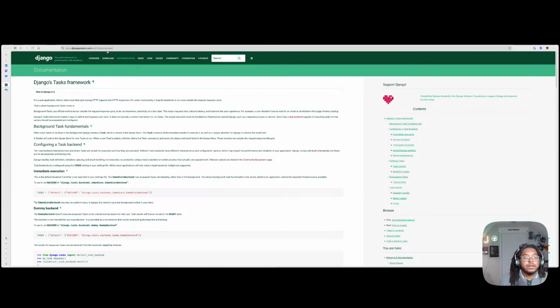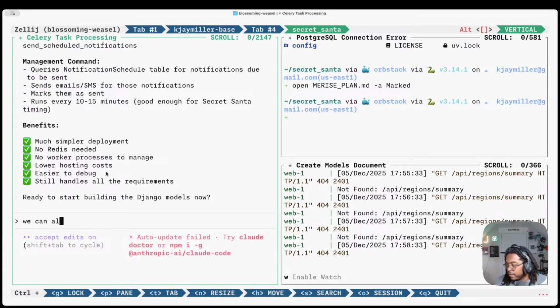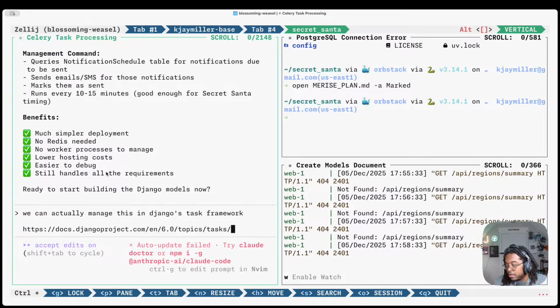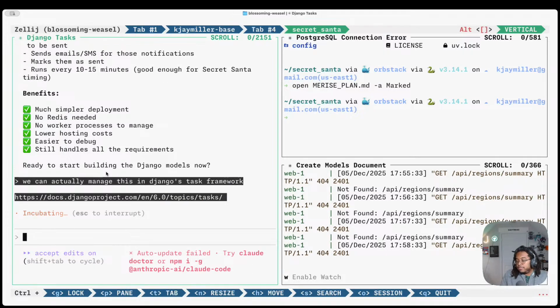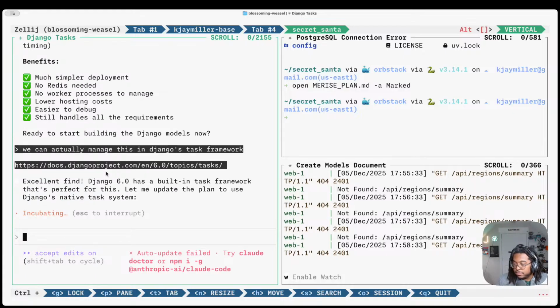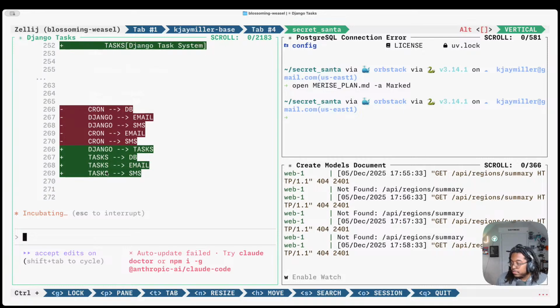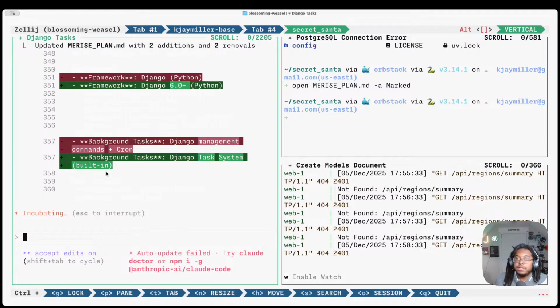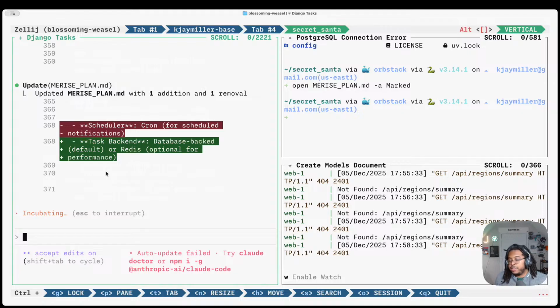Django's task framework. My thought with this is there's like an admin API in the background that's just like, hey, connect to Twilio and send this thing off.